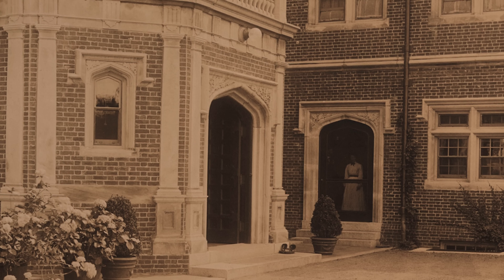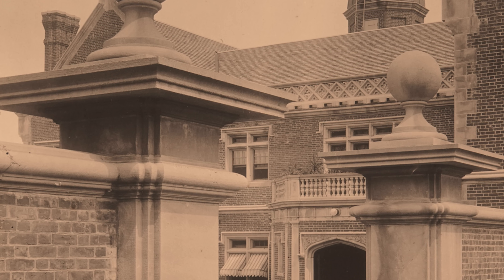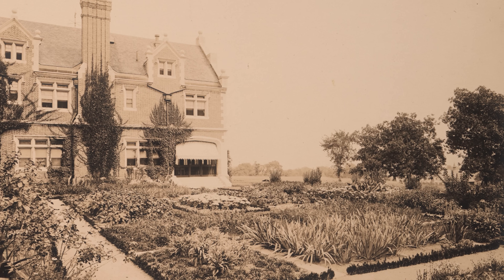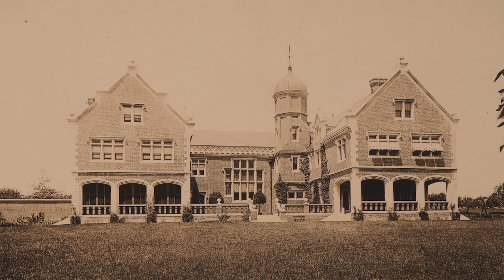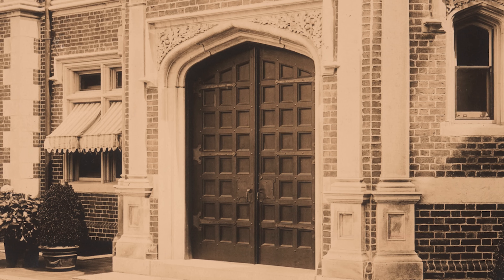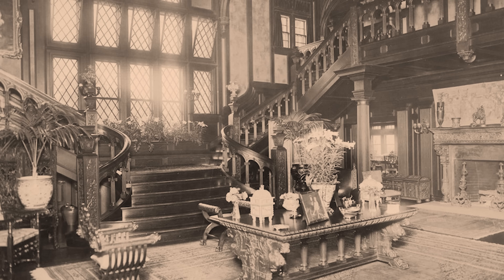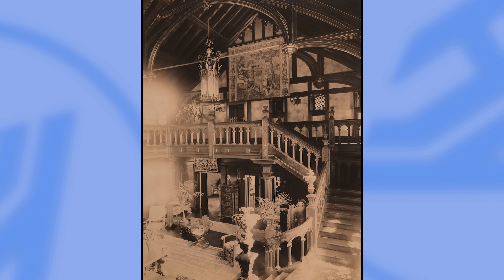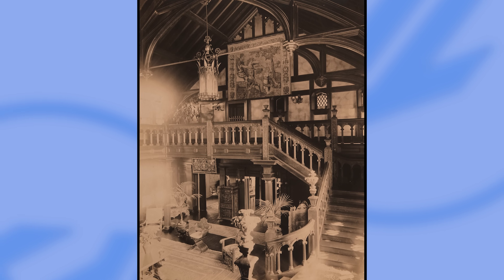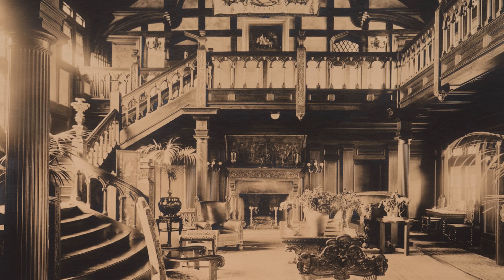Standing outside the mansion, we start to appreciate its grand scale with larger-than-life proportions. All about the facade, brick is broken up by carved limestone architectural elements — from chimneys boasting elaborate terracotta blocks and limestone coins containing each corner, to wings supported by pointed arches and a four-story tower kept by a copper dome. Entering the mansion, we arrive in the stair hall, boasting a bifurcated staircase rising below a wall of diamond-paned windows. The half-timbered interior soars three stories towards the vaulted ceiling, with rich wood balustrade skirting the landing. To one side, a fireplace with intricate relief is tucked away below an antique European tapestry.